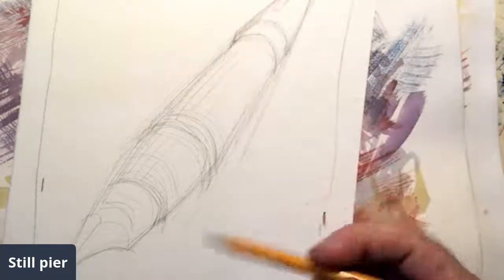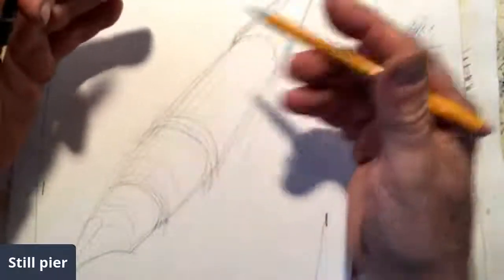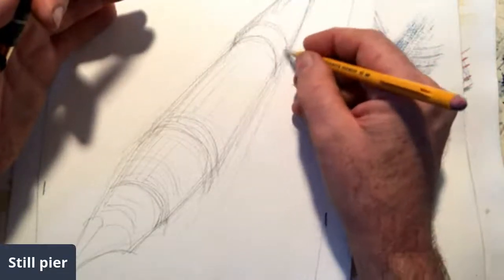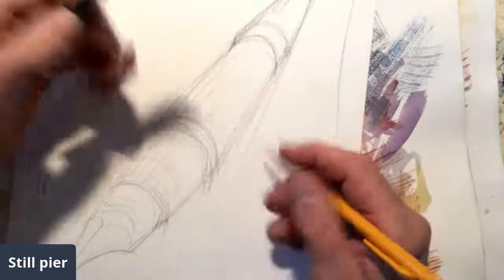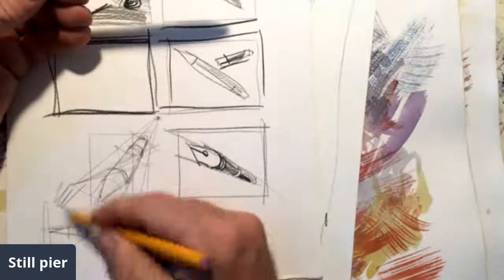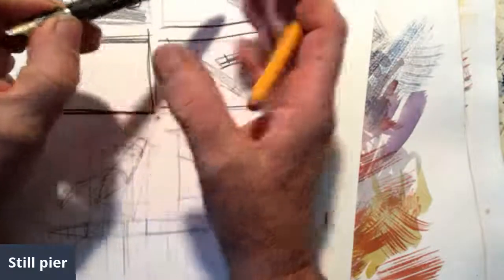There is a way to take a blueprint of a house or a building and lay it out using a very complicated formula, and you're able to then draw it in perspective. And there probably is a way to do that with a cylindrical object like this, so that I can do it perfectly. I suppose if I were to make a grid of all of the various important points on this pen and put it into perspective, it would be fine.